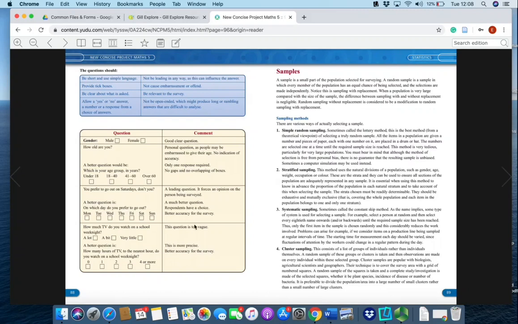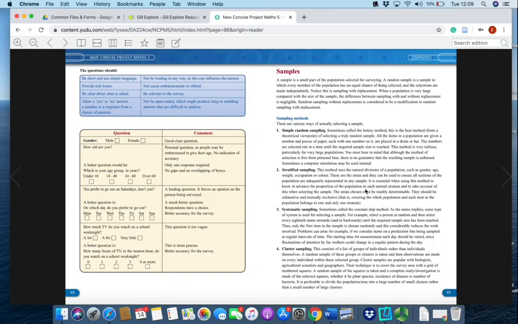Okay, some questions here, go through them, see what is meant by leading and so on and so forth. Okay, all the different types of sampling, and this does come up, okay? How do you select a sample? Remember I said the best type of sampling is simple random sampling. There are other types though. So simple random sampling is a lottery method. Basically everybody's put into a hat and you choose out a few names. It ensures no bias, it ensures representative sampling, and so on and so forth. Often a computer simulation is used instead of names in a hat.